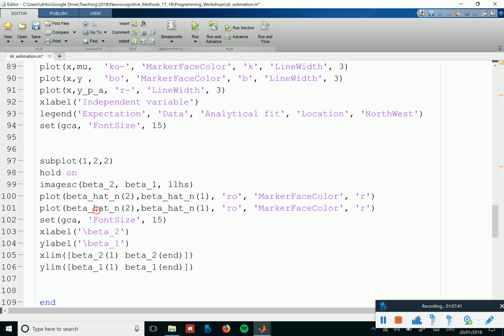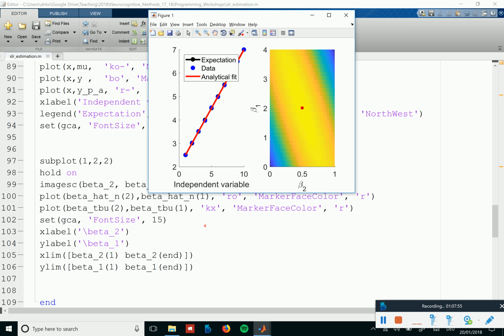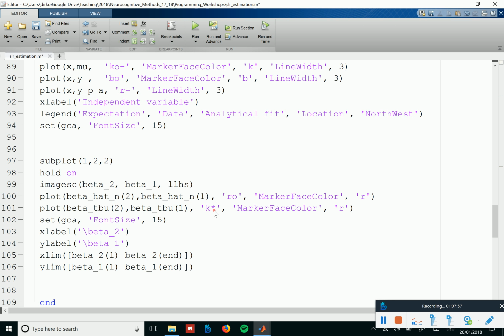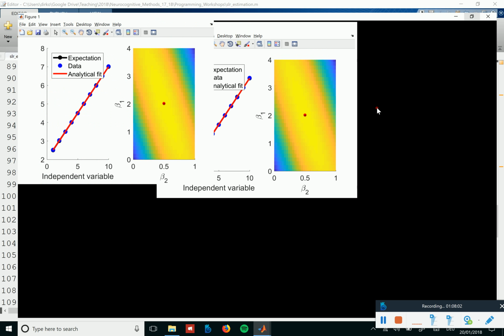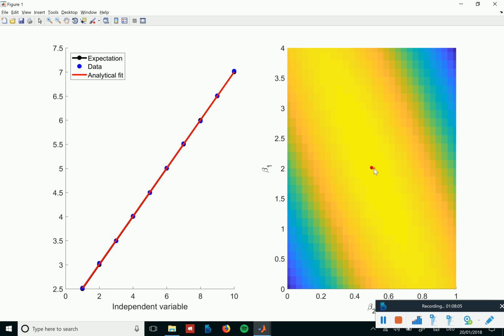So that would be beta TBU. Let's do that like this. Does that make sense? It doesn't make sense. So you can see that they are essentially at the same location. But you can also see that here because it fits very well.